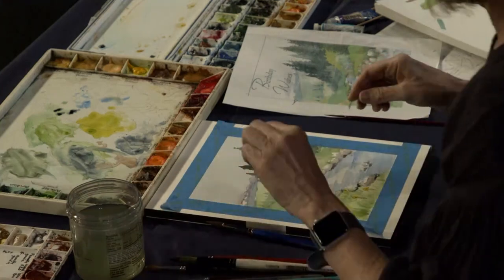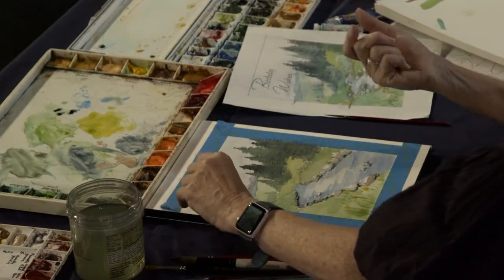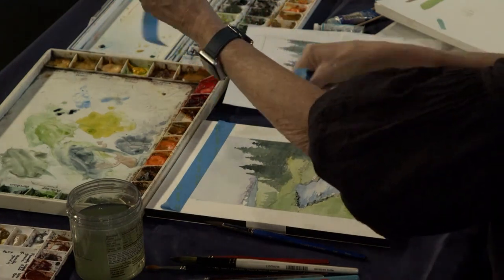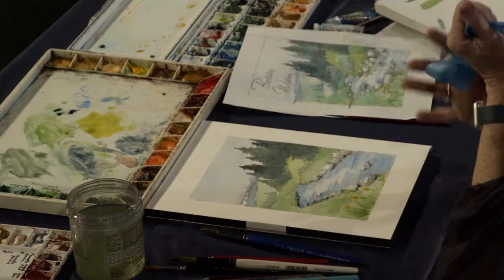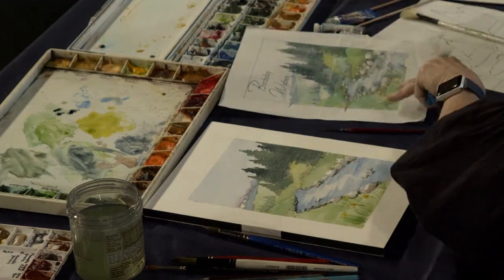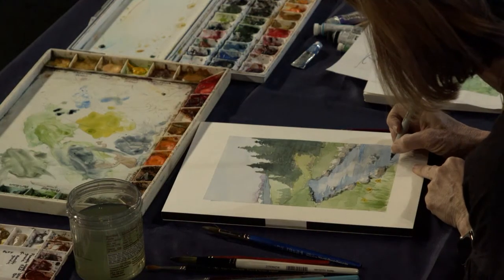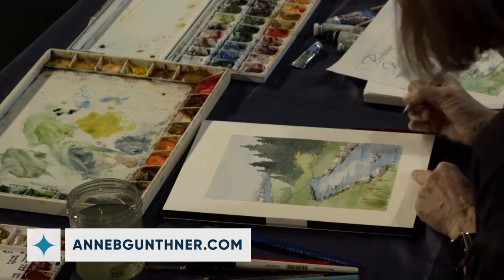Okay, so I think we're about out of time. I can go back in and add more things and pop things up if I want to, but one thing I want to show you guys is I peel my tape up. This is why I tape all the time, because it leaves a nice white edge around your picture, so you already feel like it's a professional. It makes it look that much more professional. And then I use a little fine point Sharpie and sign my name down in the corner, and you're done.